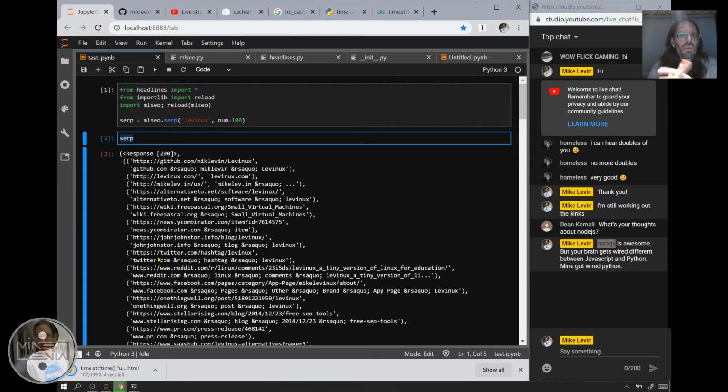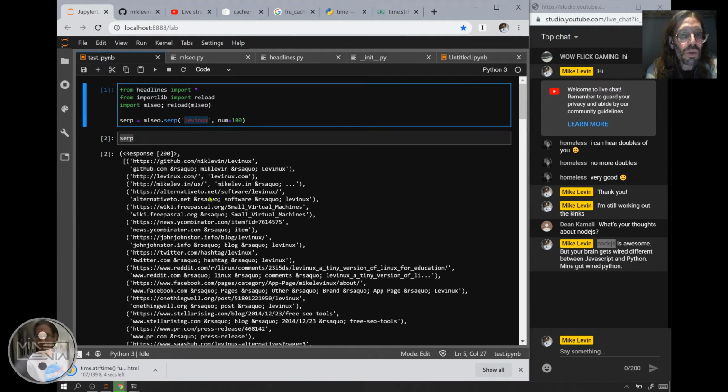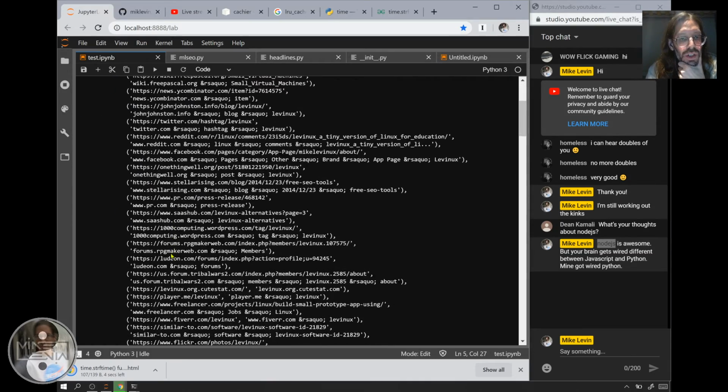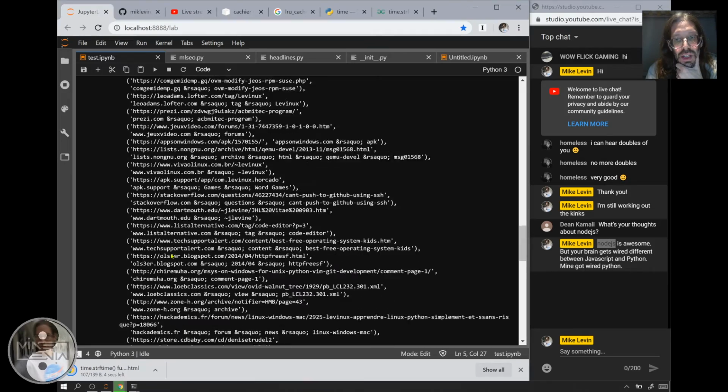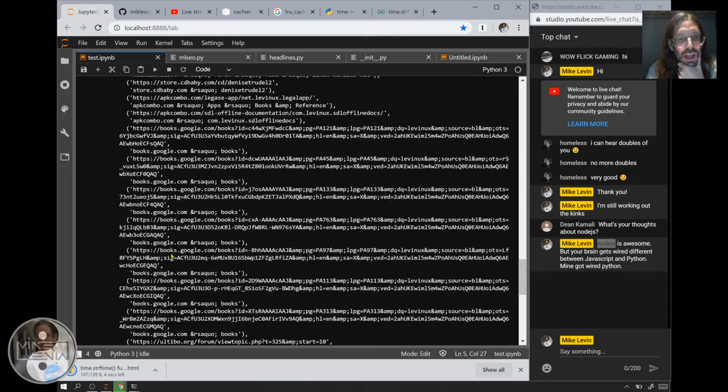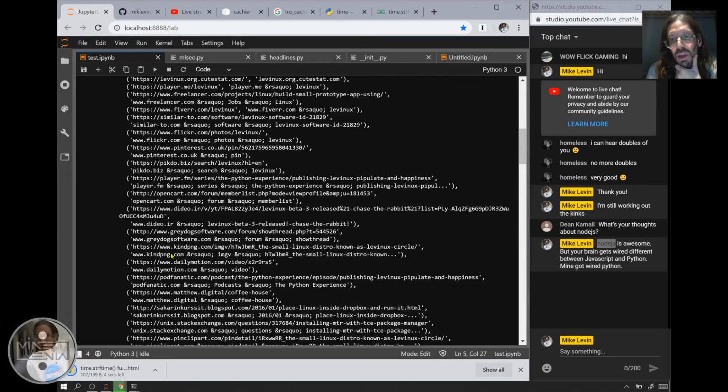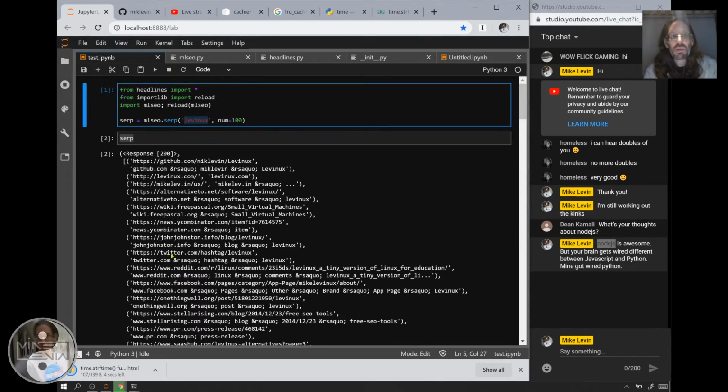But that is our next step, right? I've only done the SERP function on one word, Levinix. But the idea is I want to do this on a whole bunch of words and turn them into key value pairs, with this being the value. Now, once again, there's the whole issue of whether it's persistent in memory or not. But so long as I architect it as a function, I can use that cashier to do this same sort of caching as I go. And then as my final step, maybe bind it to a real database backend.